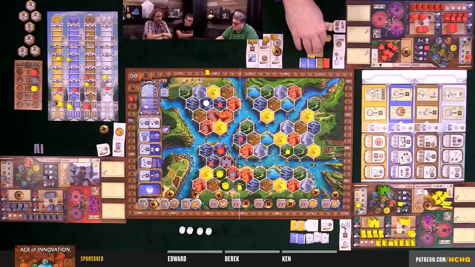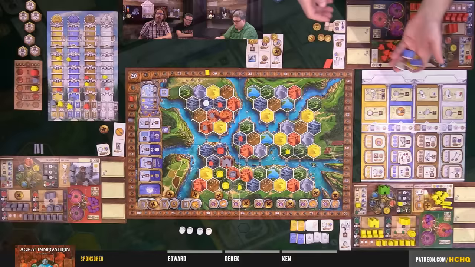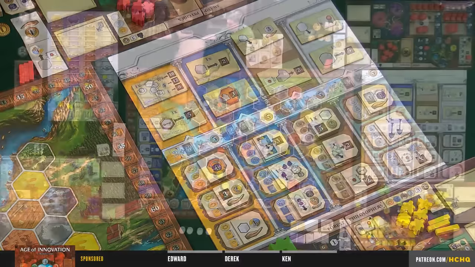All right, here's our first innovation. Nice. Spending $5, two of which are brown. And $5? And $5. Yep. So it sounds like it's going to be that's the one. So, getting a neutral building there, which I'll place up there.